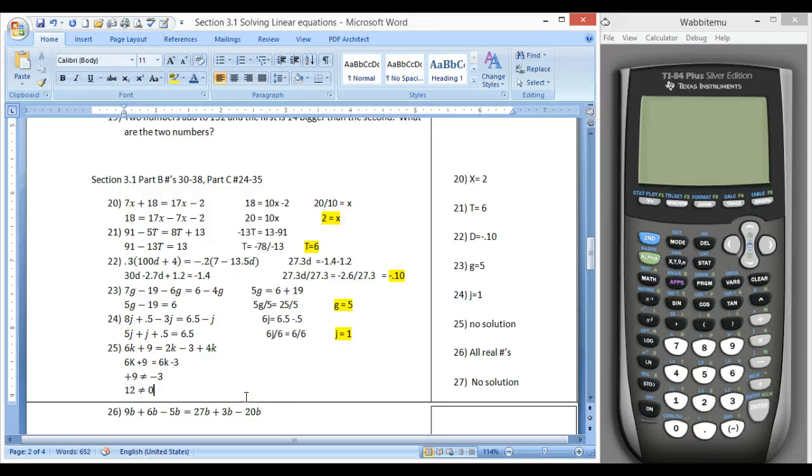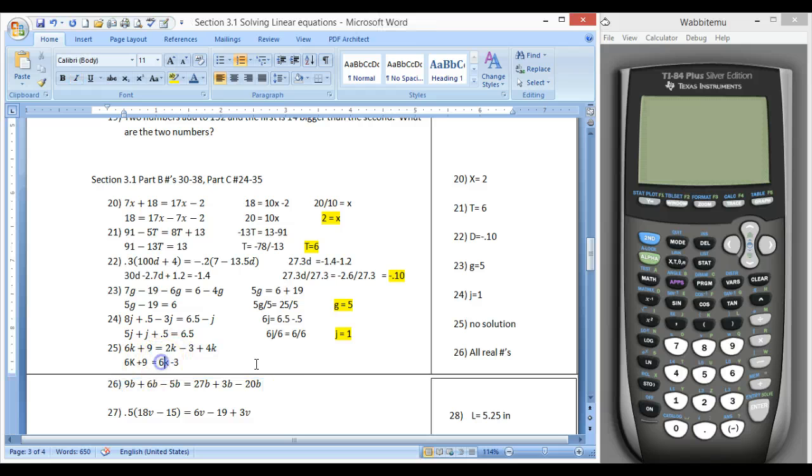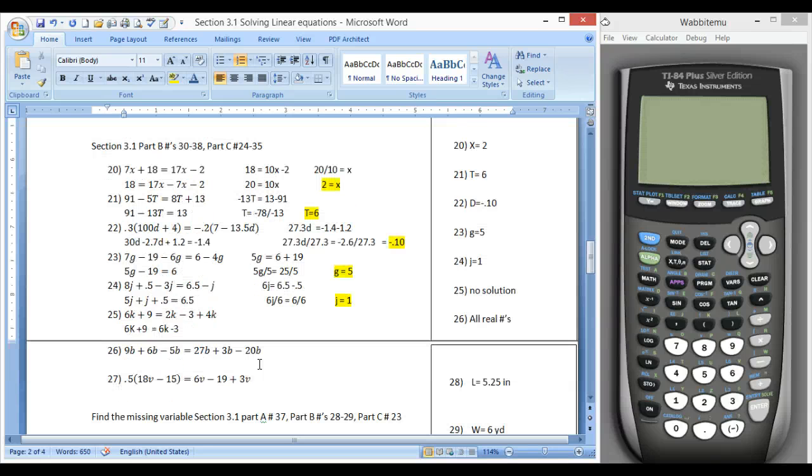So the answer here, if I come up with a crazy equation, the answer is automatically, there's no solution. There's no number that will make this statement true. So the answer is no solution. And you can stop at any point you want. Some of you will stop here and know that that's the answer. Some of you will like to go a few steps further. Personally, I do either. So let's go on to number 26.